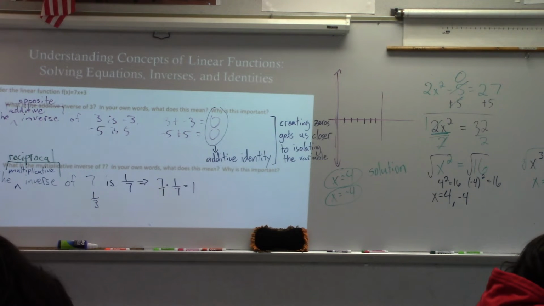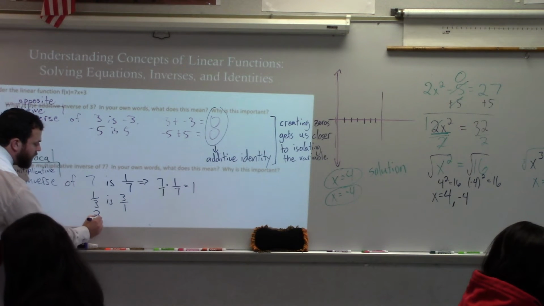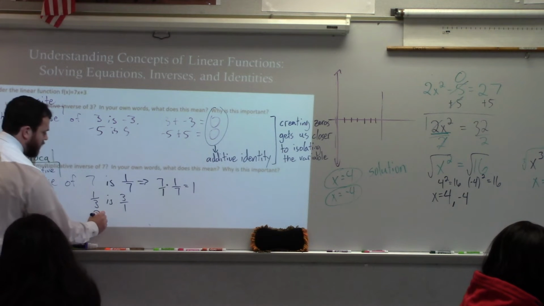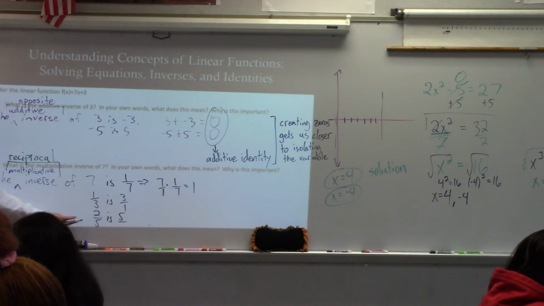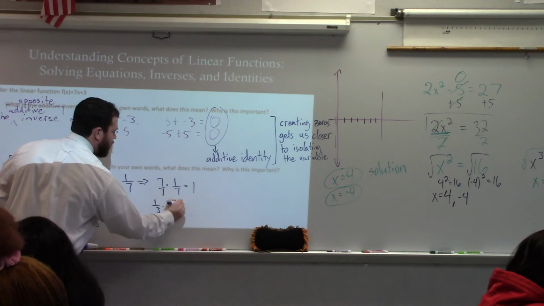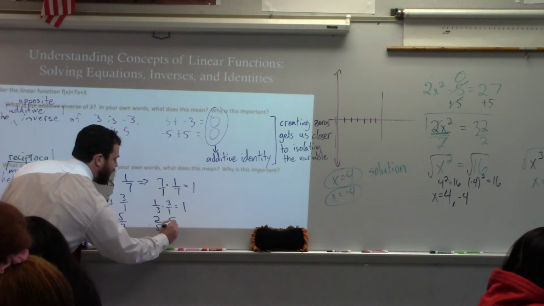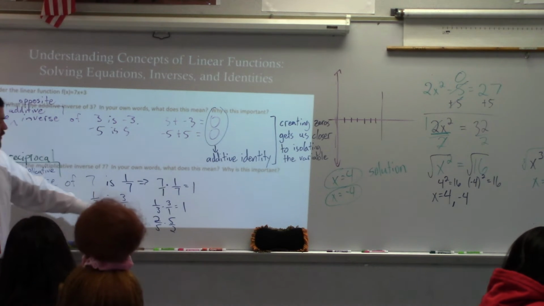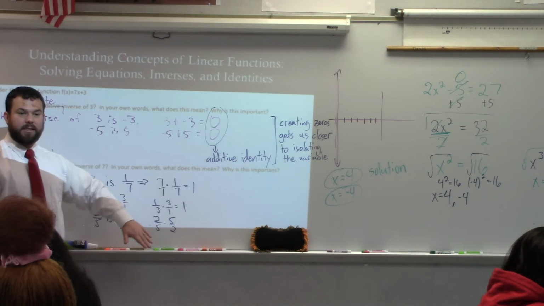So 1/3. Does anyone know what the reciprocal of 1/3 would be? It's 3 divided by 1. Anybody know what the reciprocal of 2/5 would be? 5 halves, not 5 to the second. What does this fraction bar mean? Divided by 2. So I want you to notice, because what is 1/3 times 3 divided by 1? 1. What is 2/5 times 5 halves? You might just assume it's 1, but notice, what is 2 times 5? 10. Okay, what's 5 times 2? 10. So that's 10 divided by 10, or 1.